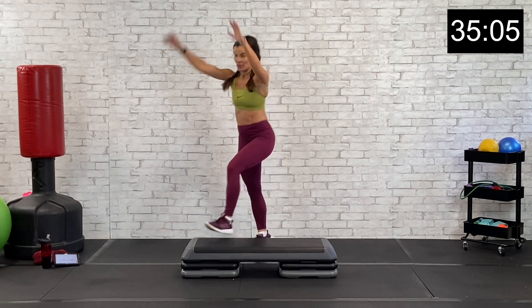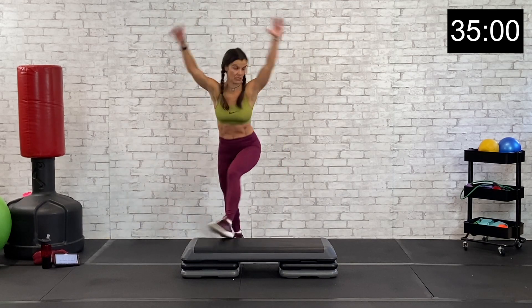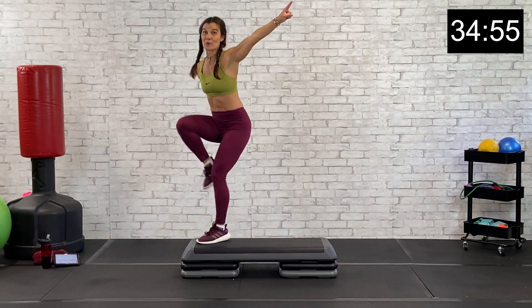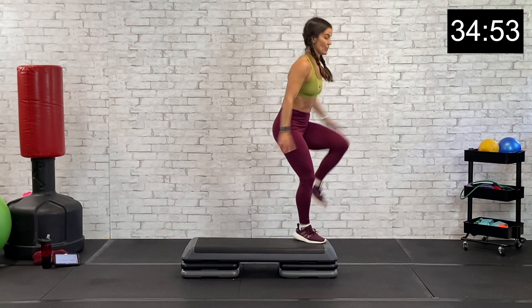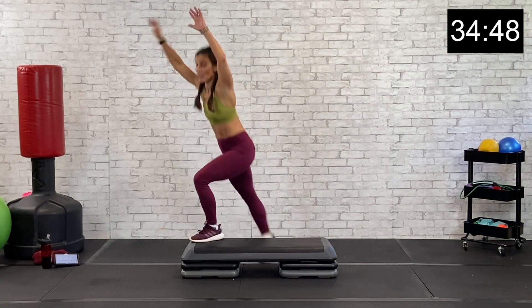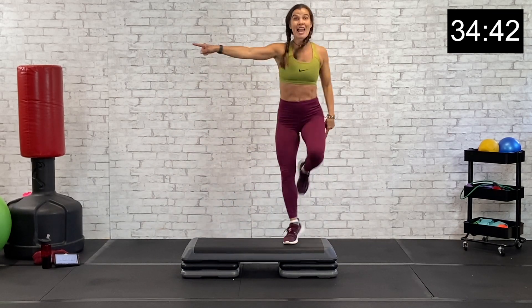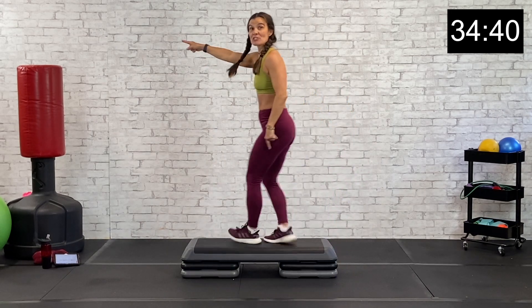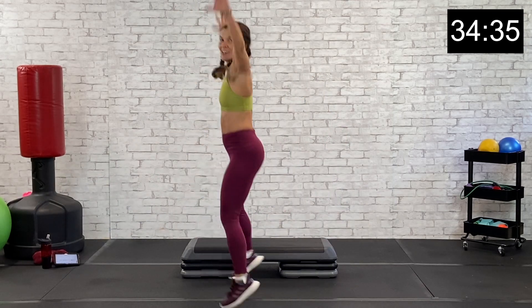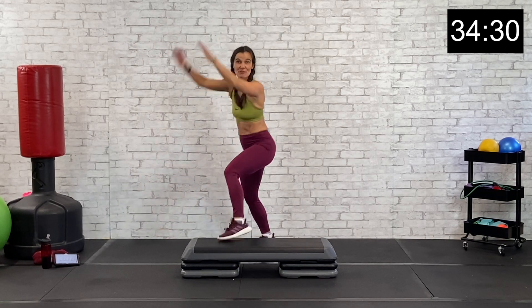Take this side to side — knees up for four. Two more — we're going to change this to repeaters. Here it is — repeater knee, three left. Three, two, three. Knees right. Good. Nice — three knees left. We're going to add on. Three knees right, then pivot. Pivot the box — now diagonal over, jumping jack back. Diagonal over, jumping jack back. Diagonal over, step tap right here. Let's try that from the top.